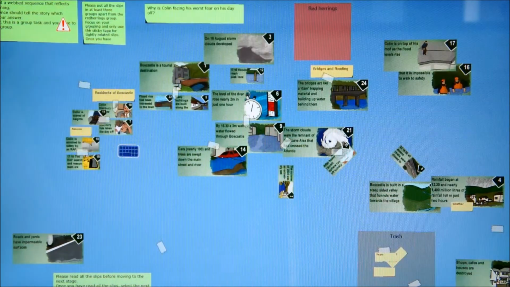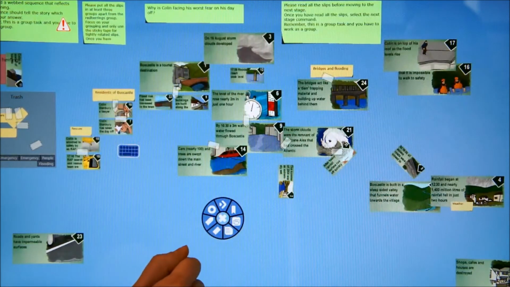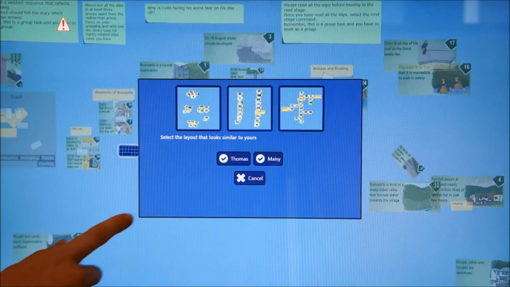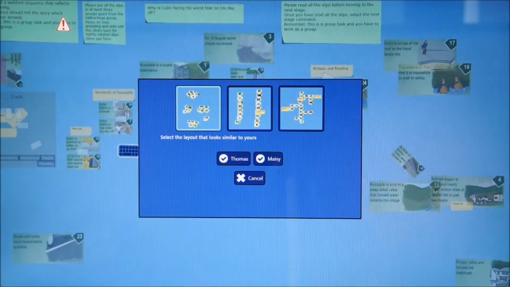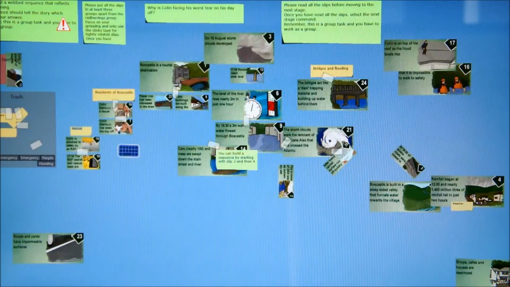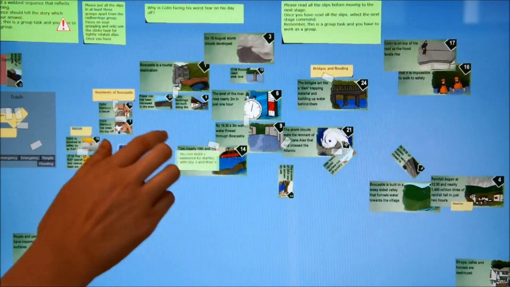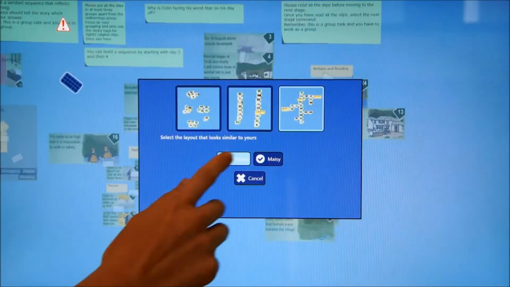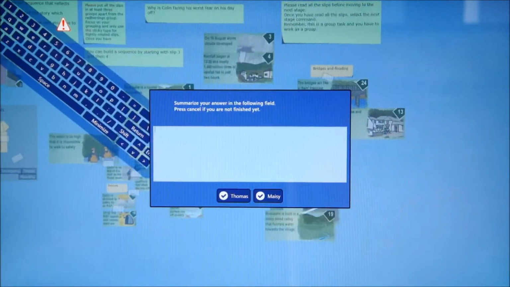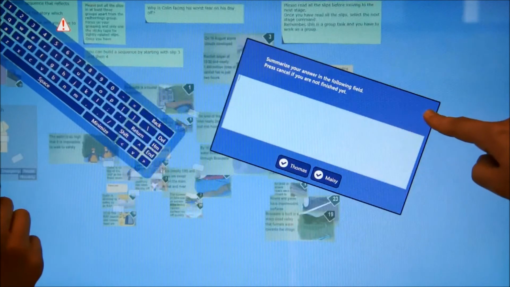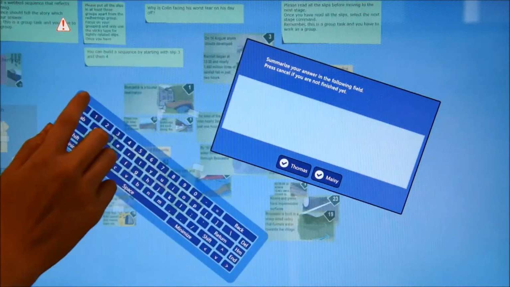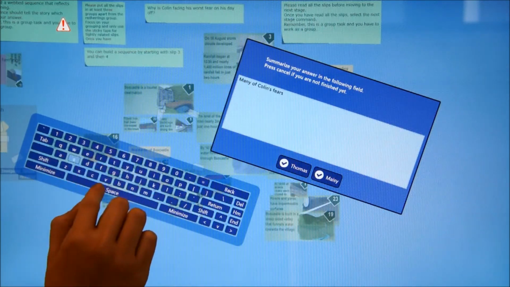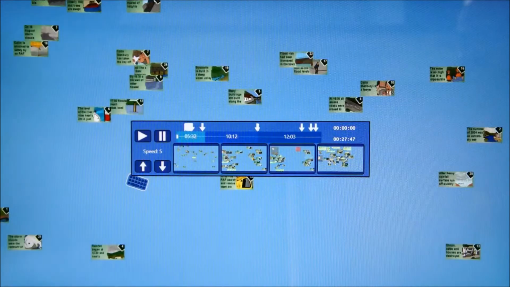When you think your sequence is finished, just hold down and press on the top. Then select the layout that looks the most similar to yours. For example, if you chose this one, you would be given a hint to try and bring it to the 3rd sequencing stage. When yours is like the 3rd example, you can then enter your answer. Just type it in this box, which can be moved around, and tap on each of your names to agree.